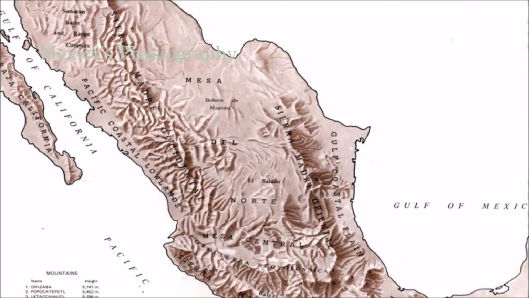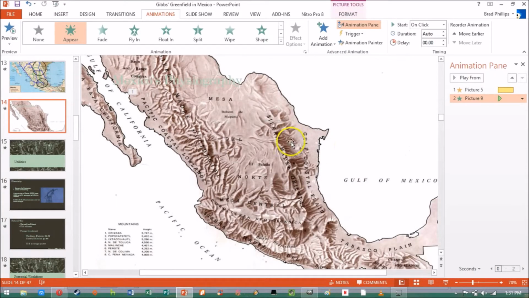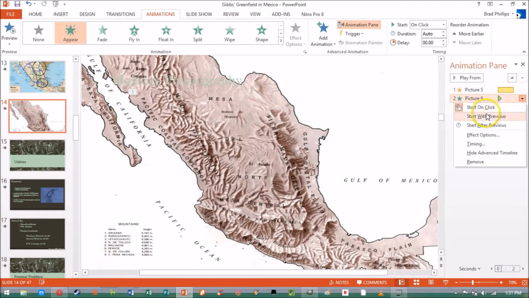Now, we've got it almost perfectly overlaid, so we can go on to the next step. As you can see here, the title is not very clear, so we're going to want to fix that next. So we can go into the animation now, and we can go to this animation where the overlaid photo shows up, and we can change that to start after previous.